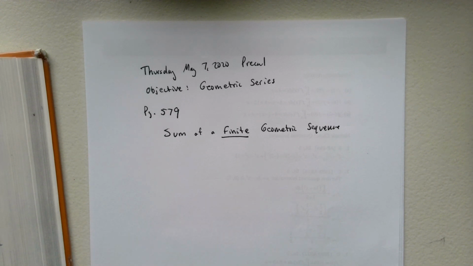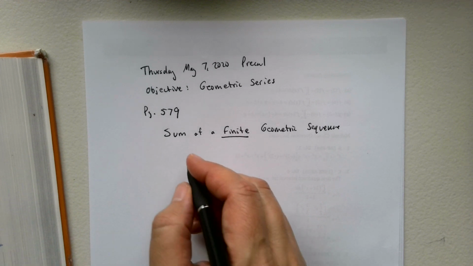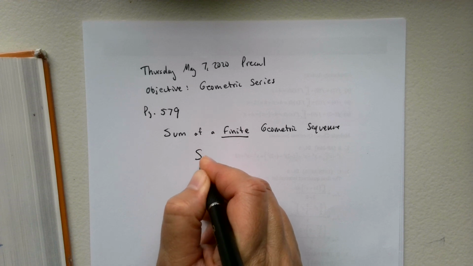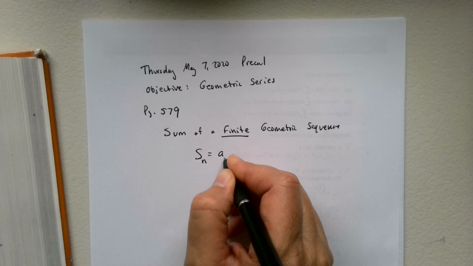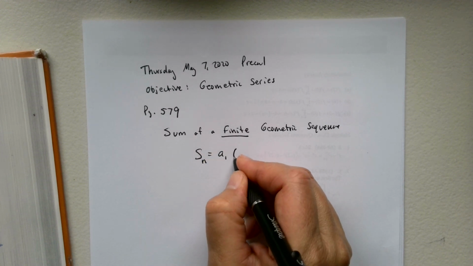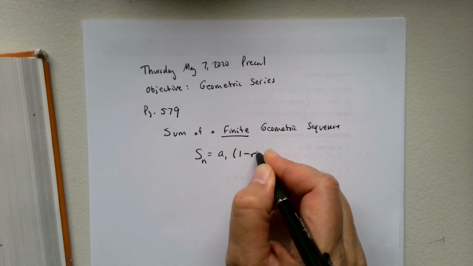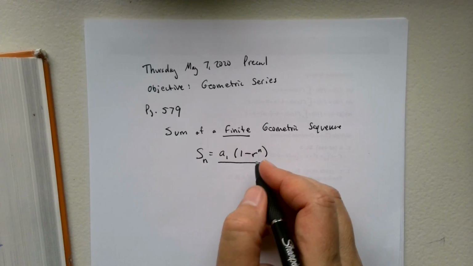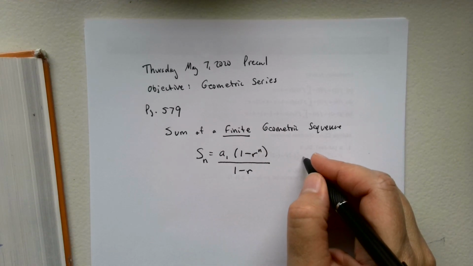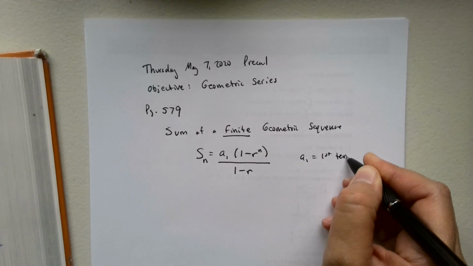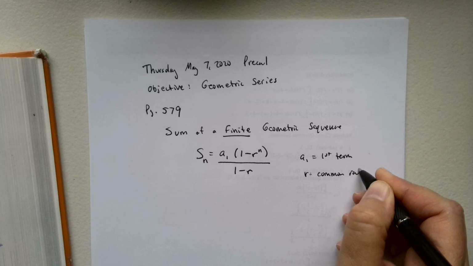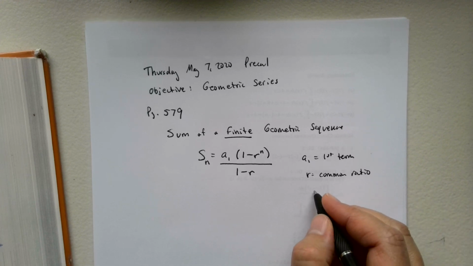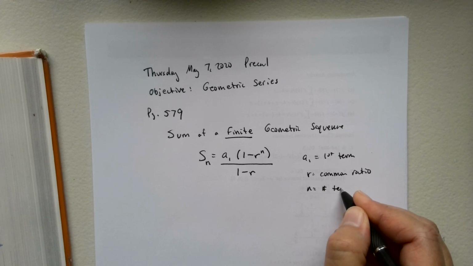And they have this really weird notation. They have the sigma there, but what we're interested in, I'm going to present in a slightly different way. You want the sum in terms of a geometric sequence. You're going to need to know the first term, and you're going to multiply by 1 minus r to the n power divided by 1 minus r. So a sub 1 is the first term, and r is the common ratio between the terms. So again, this only works for geometric, and n is the number of terms.